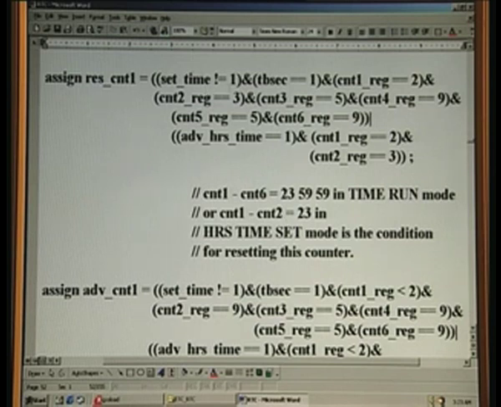Now this is one option, and another option is also there. This is while the timer is running, but what we have not taken care of is setting, right. In order to do the setting, you have to take that logic also into account, and that is being done here. So for example, counter 1 is earmarked only for the hours, MSD rather, but when you want to advance while setting, you are going to do MSD LSD together. LSD starts first, right. So it must be in advance hours time, whose logic we have already seen earlier, a big logic expression earlier, and that must be ripe, and also counter 1 and 2 must be 23.